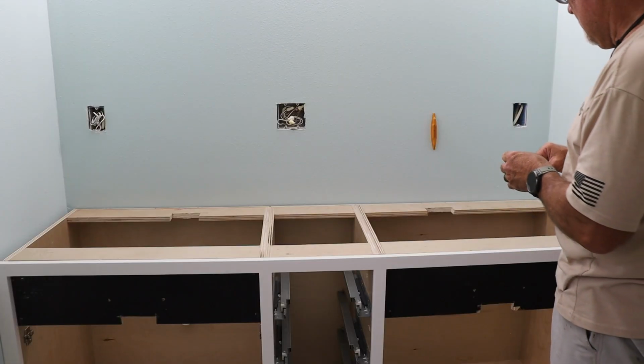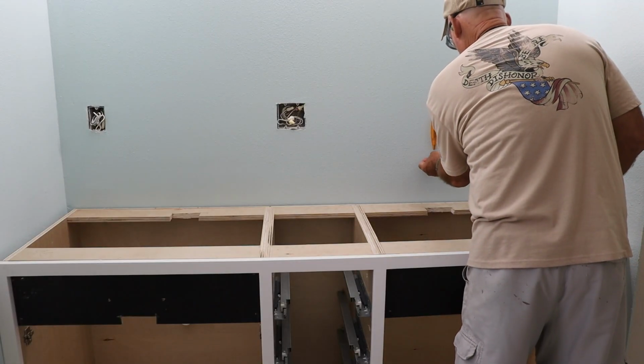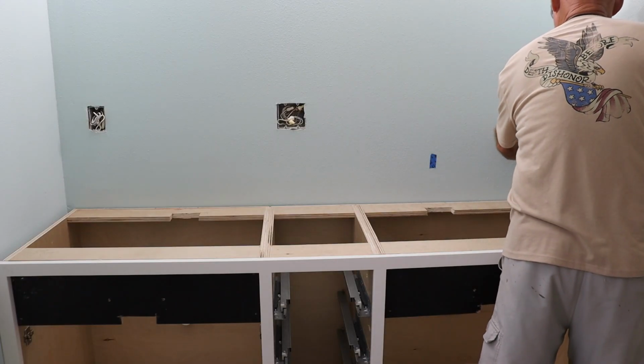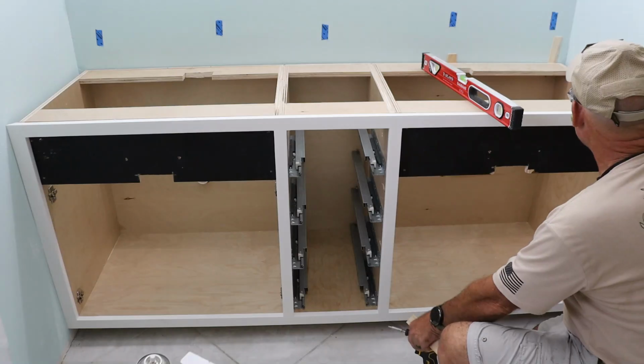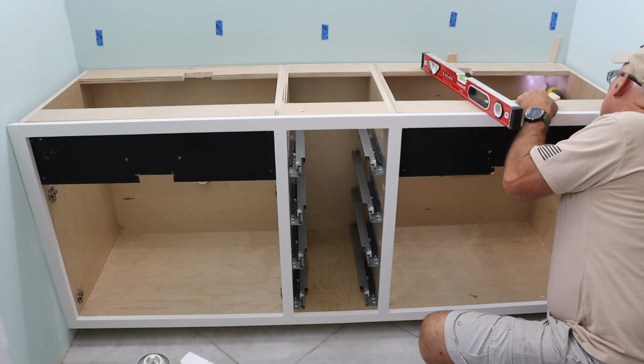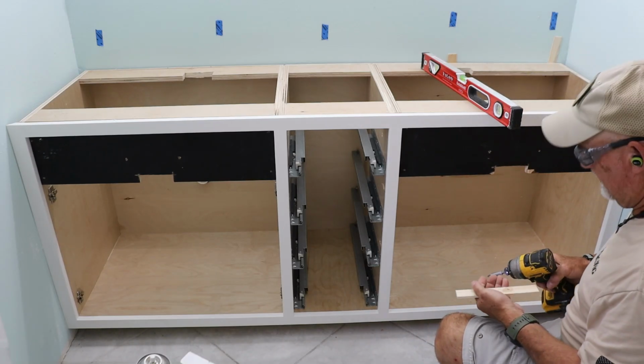To secure it, I used my stud buddy. It's just a strong magnet that finds drywall screws in the studs, and I marked the stud locations with painter's tape. Then I drove screws through the cabinet into the studs, using a few shims along the back to make sure the whole setup stayed plumb.